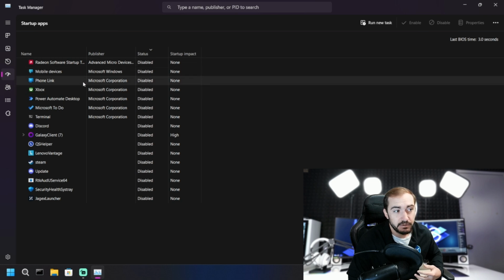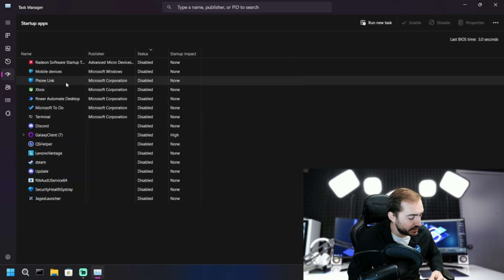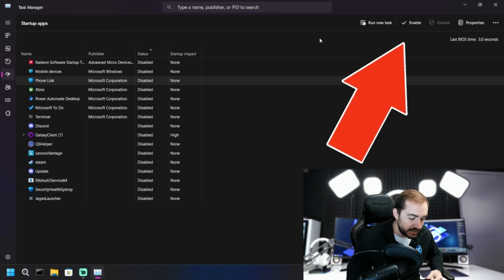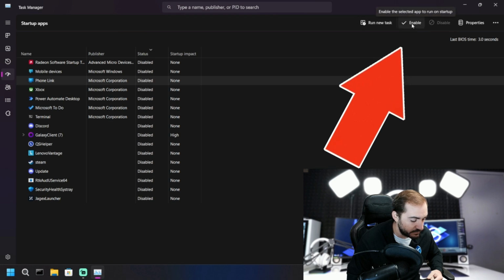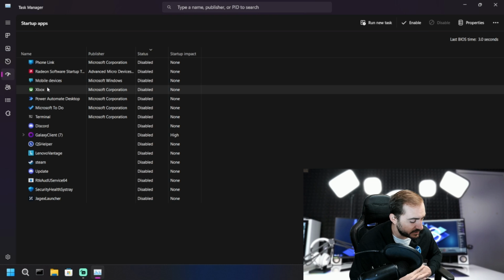Like I said, the other day a family member of mine was having an issue with PhoneLink. They didn't understand what it was or why it was always starting up when their computer started up, and that's because it was enabled. You can see up at the top right, we have enable, disable. You can also right click on it and disable, or right click on it and enable, okay? So right now I have all mine turned off because when my computer turns on, I don't want anything turning on with it, at least not this one, because this is used for a very specific purpose. If I need to use some of these updaters or any of these programs or applications that are disabled here, I can just go and start them up myself.